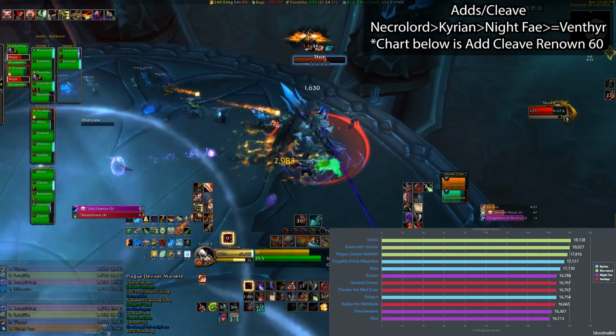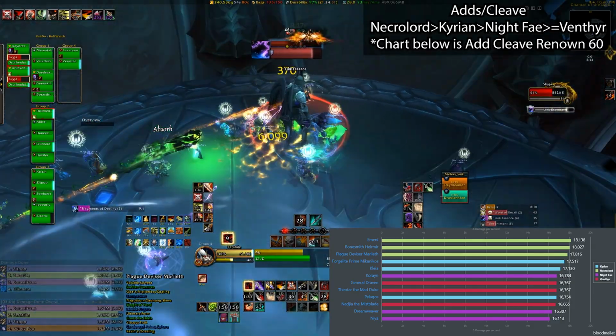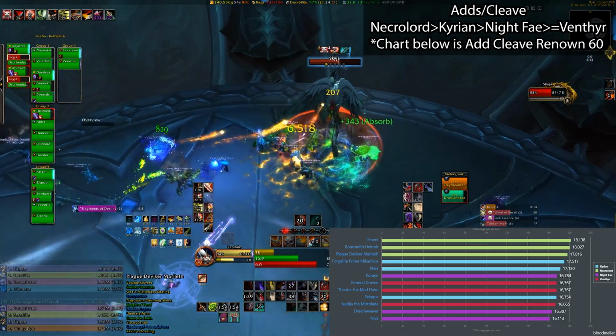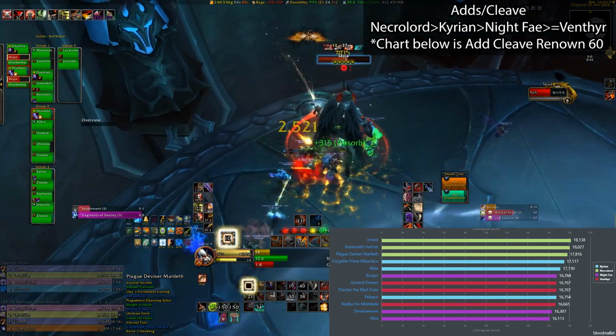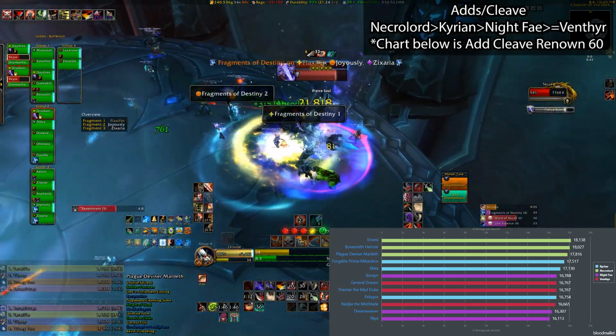As far as the Night Fae holding up, the strongest choice is Korayn. First Strike is still a really potent Soulbind trait, as that big crit chance proc whenever new adds show up is really good. Unfortunately though, they're still overall the lowest performing Covenant in this regard, especially if you aren't using Korayn and instead are using Dreamweaver or Niya.